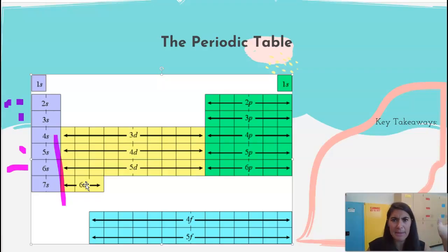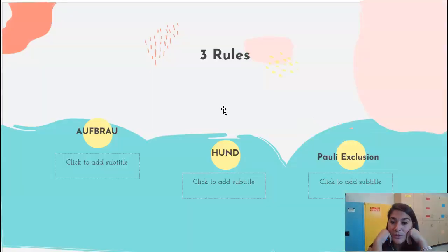And again, some of this may not make sense yet because you're not doing it yet. That's okay. I just want you to understand that you can follow the periodic table and that each part of the periodic table corresponds to an energy level and corresponds to a sublevel. And then the number of elements in that sublevel corresponds to the number of orientations. That's actually pretty crazy to think about. All this stuff about quantum numbers you've learned predicted the shape of the periodic table. That's pretty awesome. So as we do these things, we're going to have 3 rules that we need to follow.